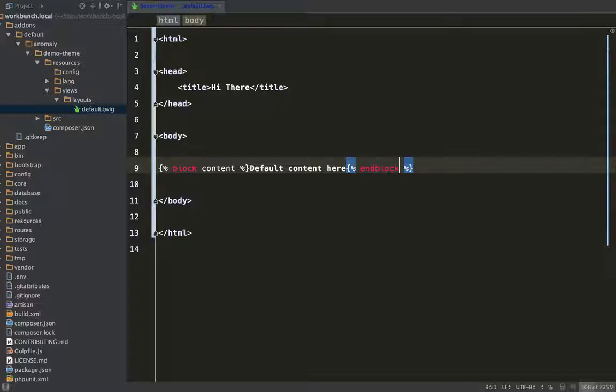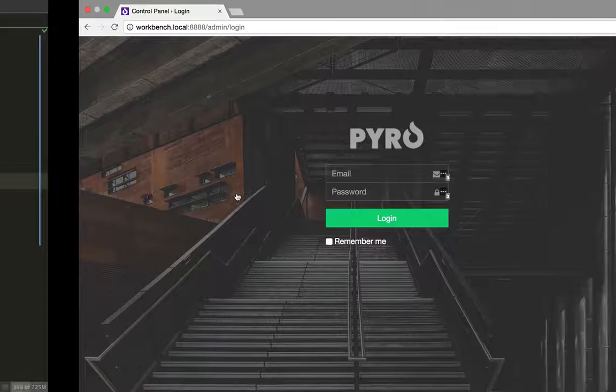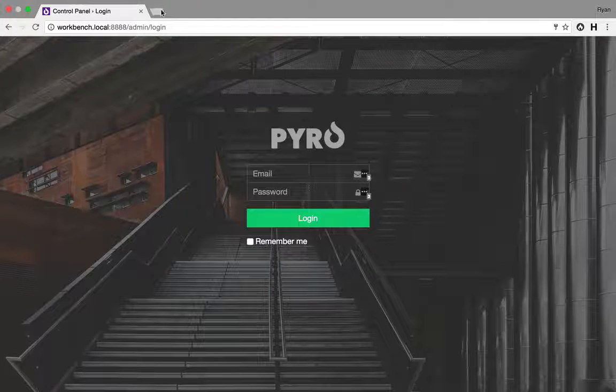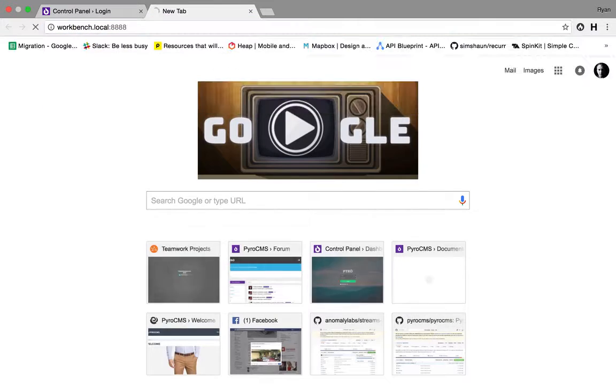And end block. So we've got just a very simple structure here, and we should see the page content injected here. There we go.